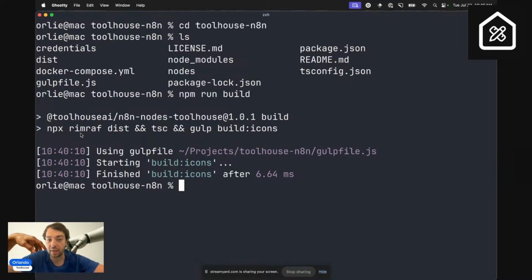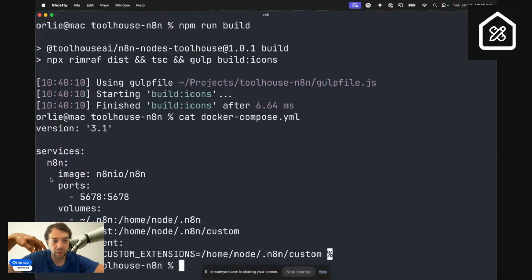And then there is a cool thing we did for you already, so you don't have to worry about it. There's a Docker Compose file. So if I do cat docker-compose, here's the simple n8n Docker Compose file that we're going to be using.